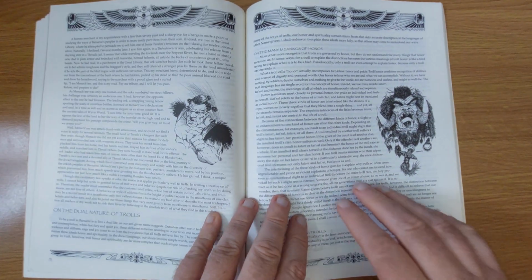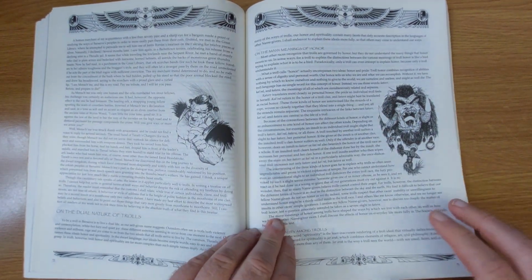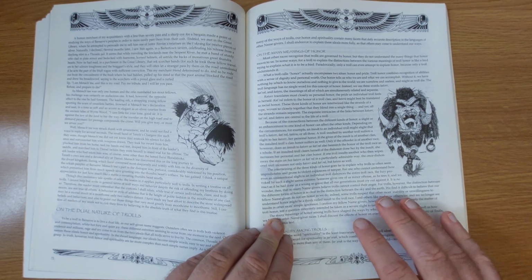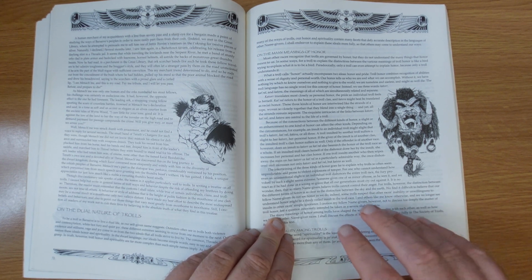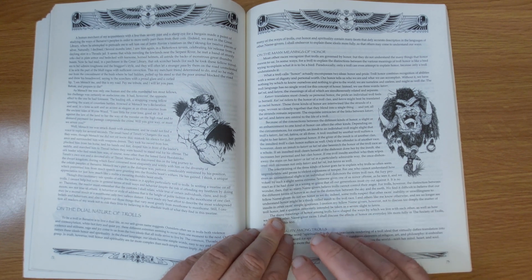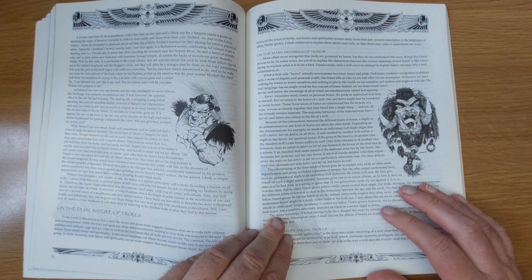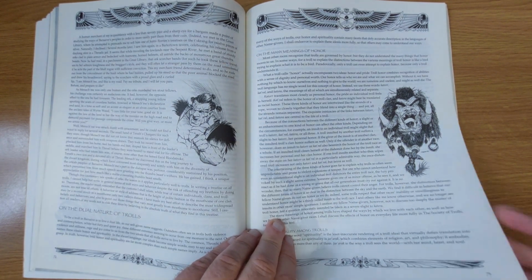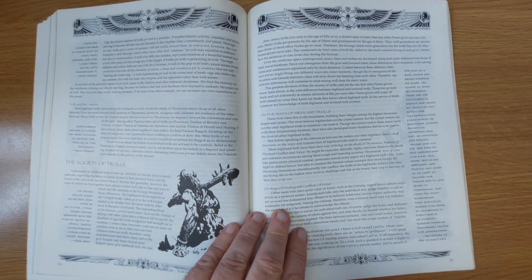So we've got sections here on the meanings of honour. They are very honourable creatures, and they will tend to look at other races who don't treat honour strictly, most notably the Windlings, who are fun, frivolous, practical joke-playing beings, who show their friendship by making fun of their friends. Well, trolls won't accept that at all. They'll take it as a slight on their honour. So Windlings often don't get on with trolls.